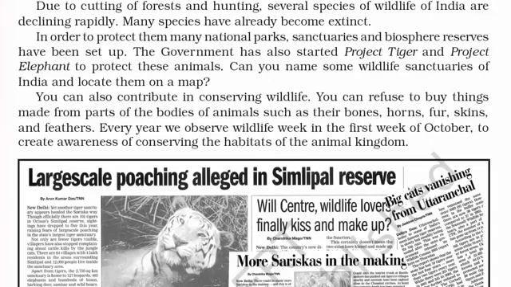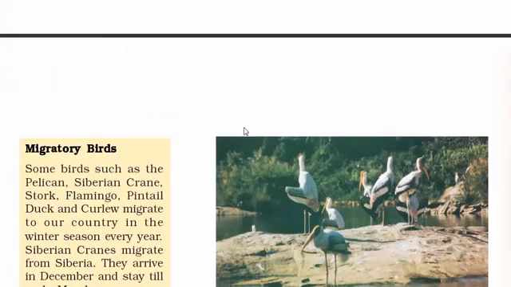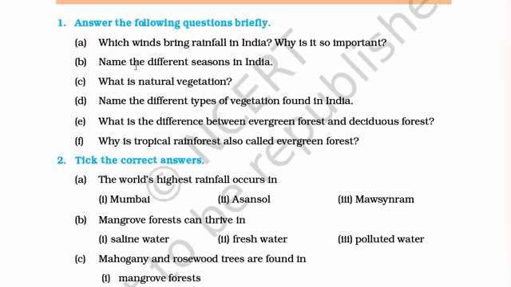So they are basically talking about all the projects that have been started, but nothing in depth. I think class 6 is too early to read about all the initiatives about government, etc. So as we read more and more about geography, we'll go in depth of these initiatives and government plans. So with this, we have come to an end of the final chapter of Geography Class 6 NCERT. So let's answer some questions.